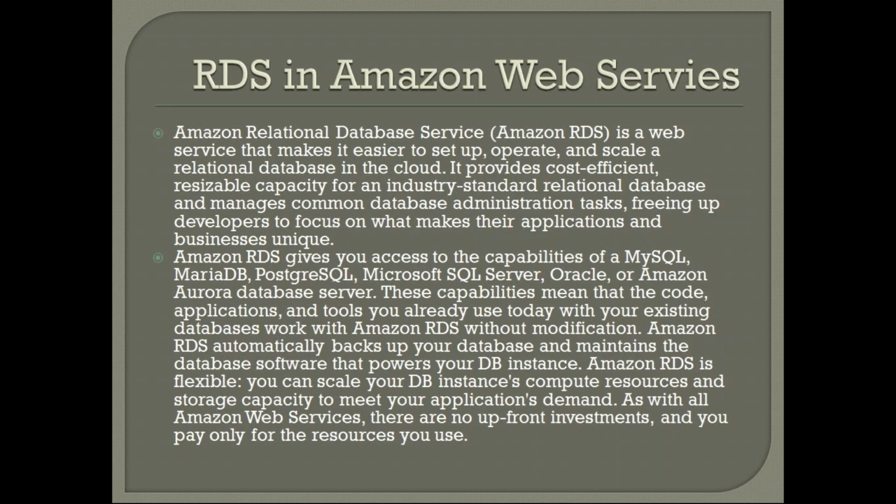The same database that has been provided as a service by AWS is known as Relational Database Service in Amazon Web Services. It is easier to set up, operate, and scale a database in the cloud. So Amazon is giving everything for rental purposes, that is, a database inside the cloud.